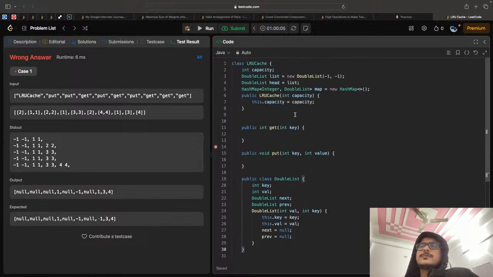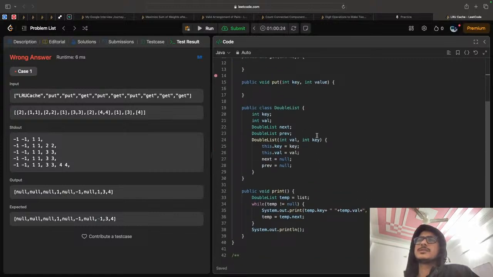Okay. So we have a capacity variable. We have a linked list, a doubly linked list. We have a head of that list, and we have a map which will store a key corresponding to a linked list node. Okay. Let's say we only store the value in here.